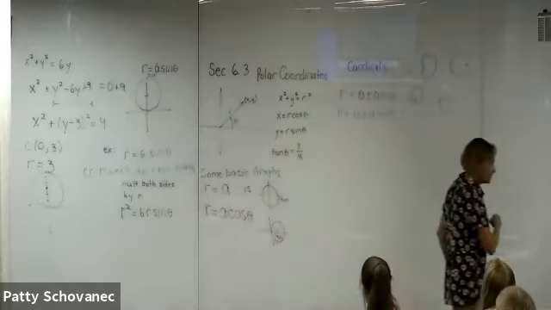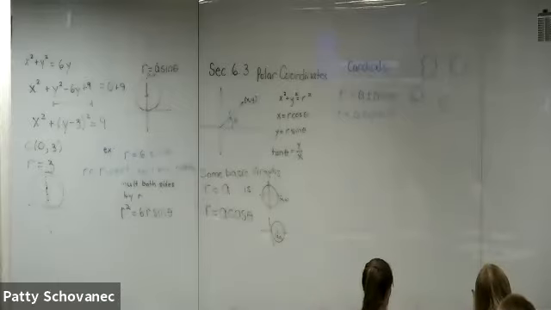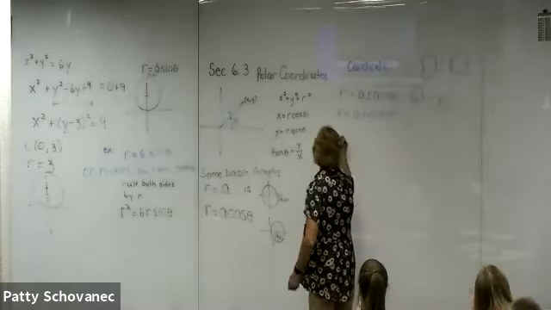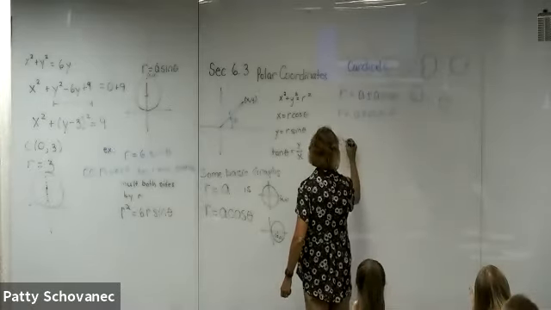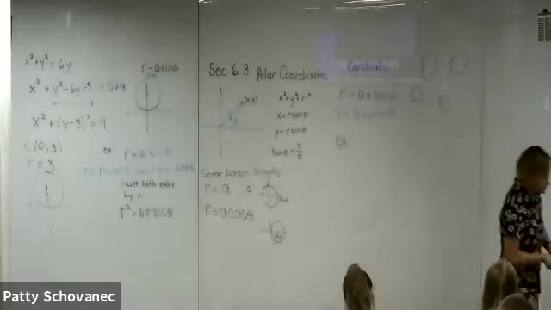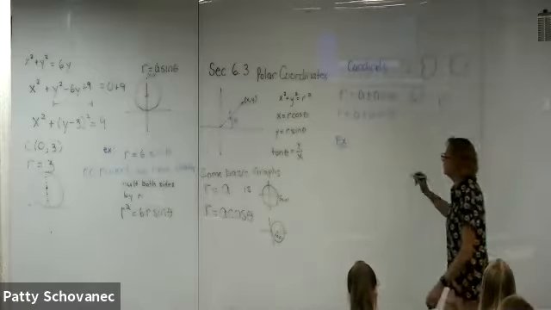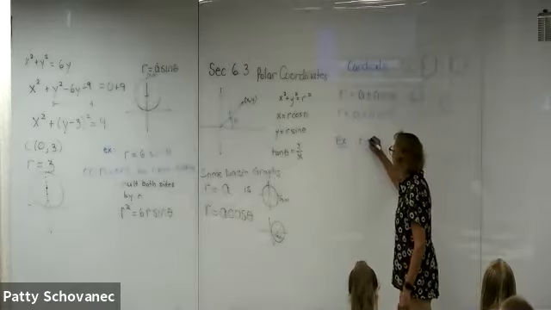And so let's look at a real basic one. Let's see if this marker works better. I'm going to graph this one. It's still blue. Let's see which one I have in the notes, because I'm going to post these notes on Blackboard. That one. And we're going to sketch a graph of r is equal to 1 plus the sine of theta.